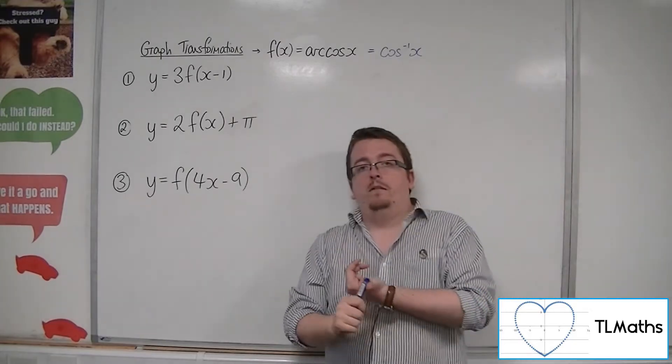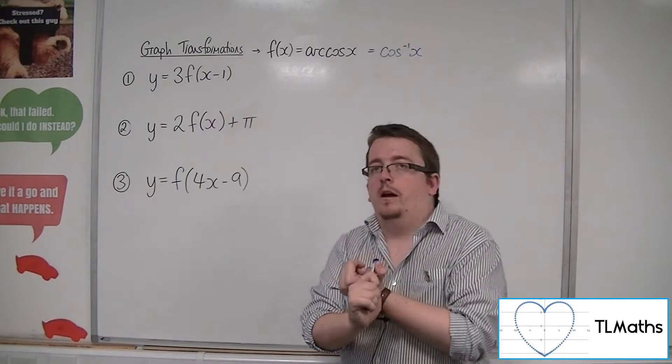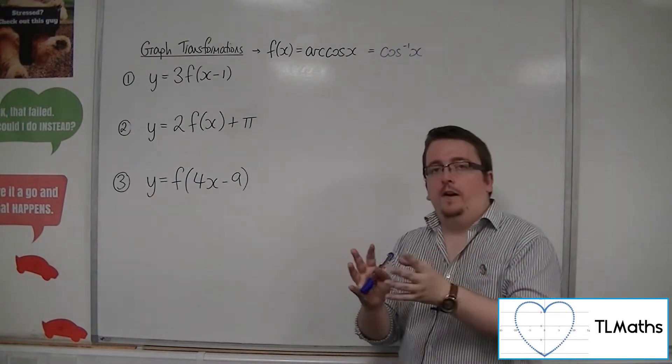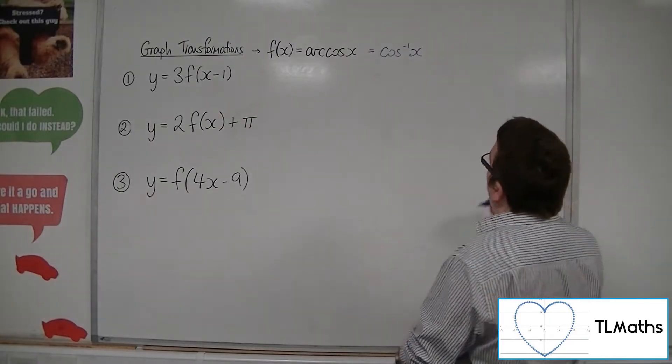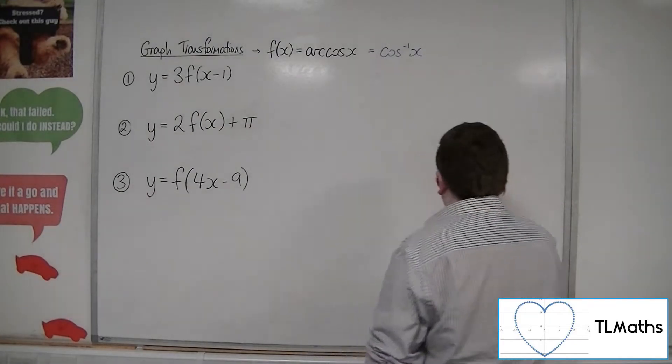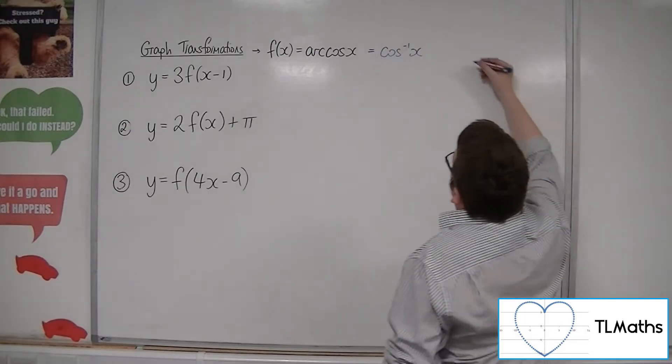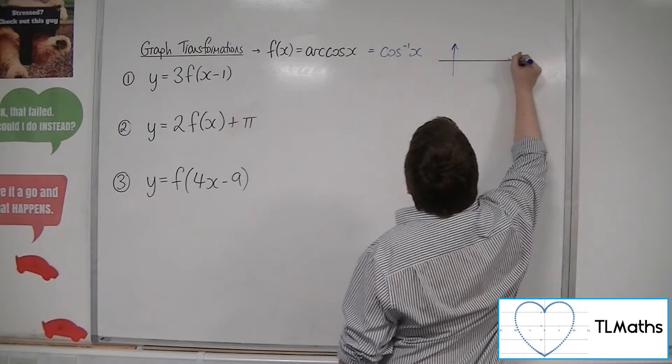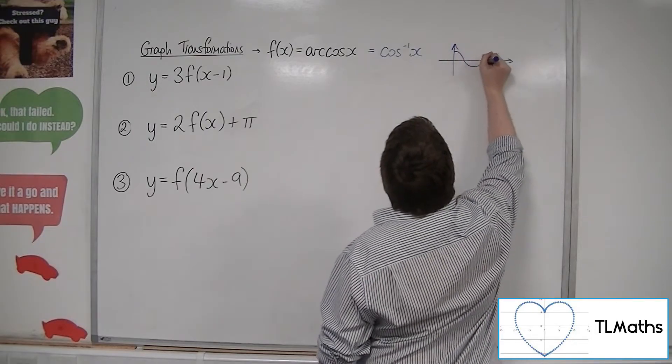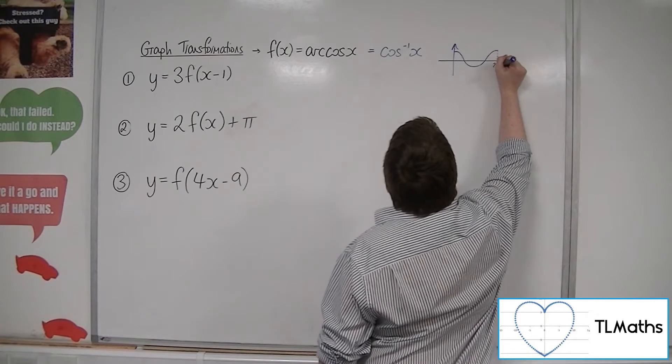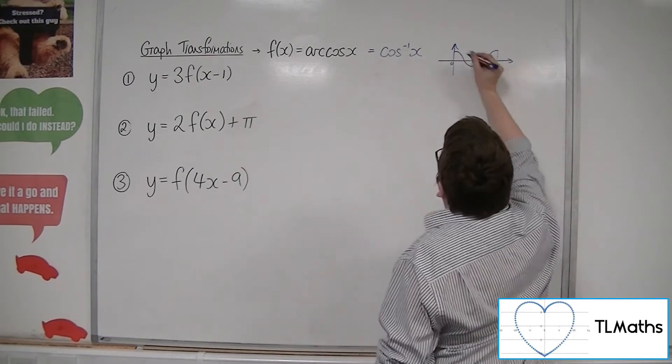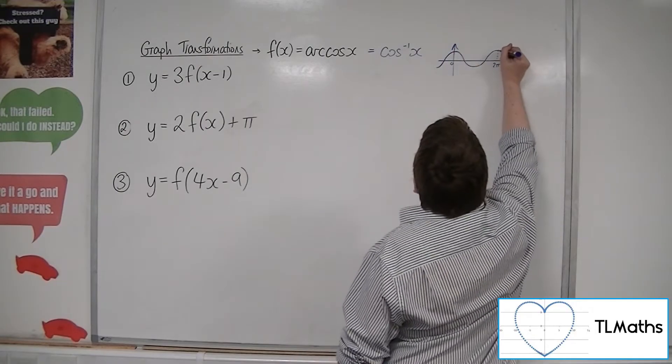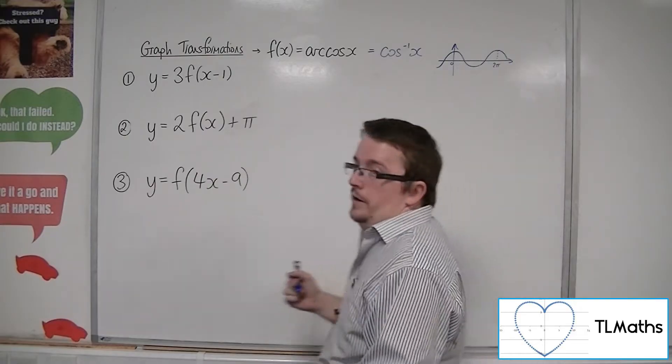Now you won't have met what it looked like at GCSE. So a very brief look into where this originally comes from. But we will see it later on in the videos. Cosine is a curve that looks like this between 0 and 2 pi. Now what we do, well, cosine actually kind of keeps going, right? It doesn't just stop at 0 and 2 pi, it does keep going.